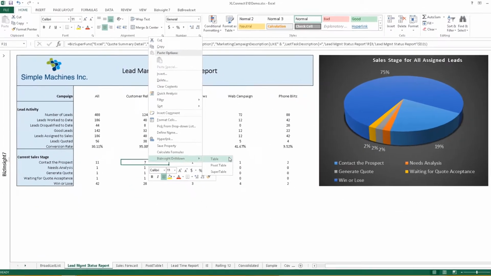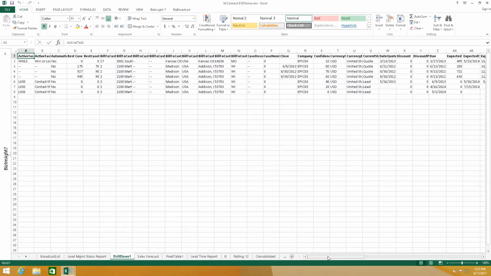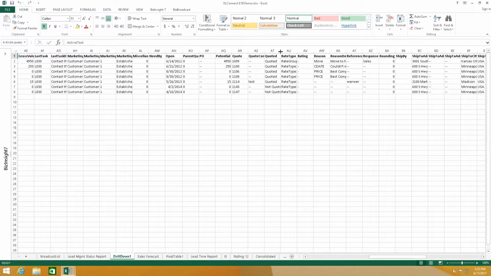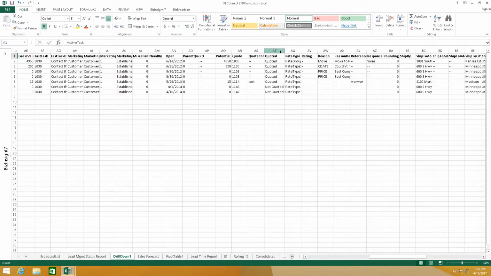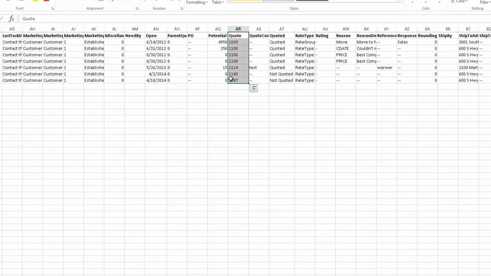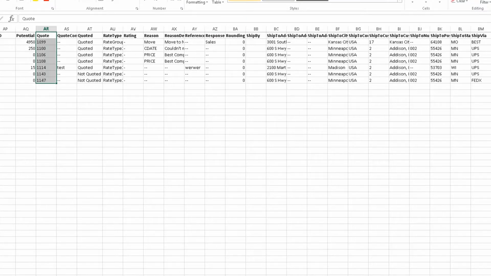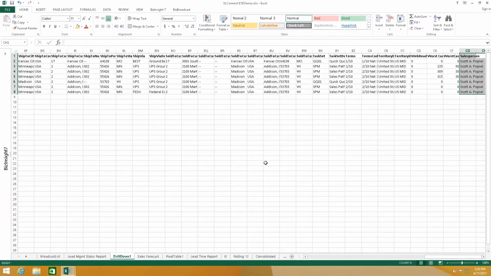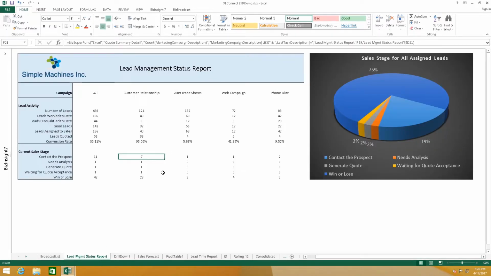Drilling down on those leads shows that all but 2 of them have been quoted. They can also see other information like quote number and which salesperson these belong to. They then send an email to the Director of Sales to alert them to what was discovered. The situation can continue to be monitored through this report as data can be refreshed as often as necessary.